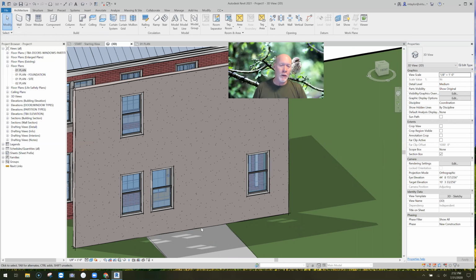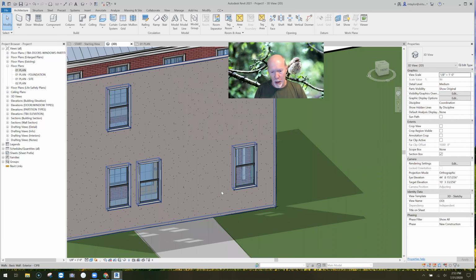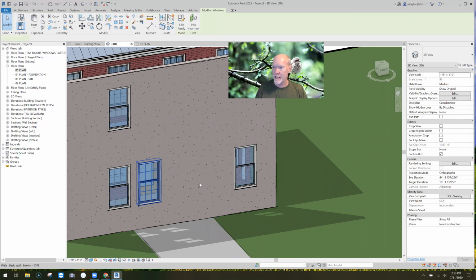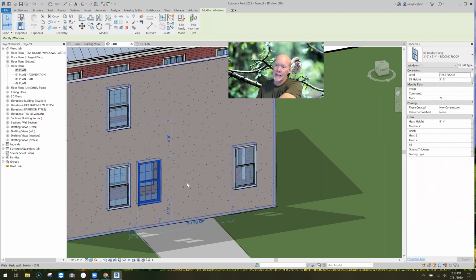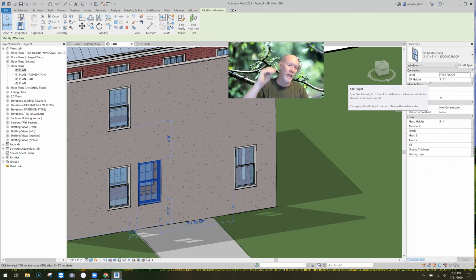So if you wanted reveals on this, let's say we wanted a reveal coming in at the bottom of this window, okay? This window, the sill height is at 3 feet, and the head height is at 8.4. I'm just looking over on the right side. When you highlight a window, it tells you. So let's say we want a reveal across the top of it and a reveal across the bottom, and then another one like 2 feet up from the head. It's like, oh dear, how do we get all these horizontals?